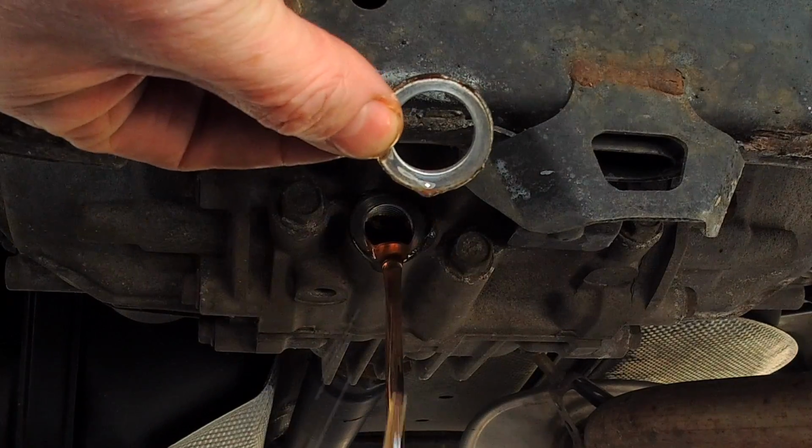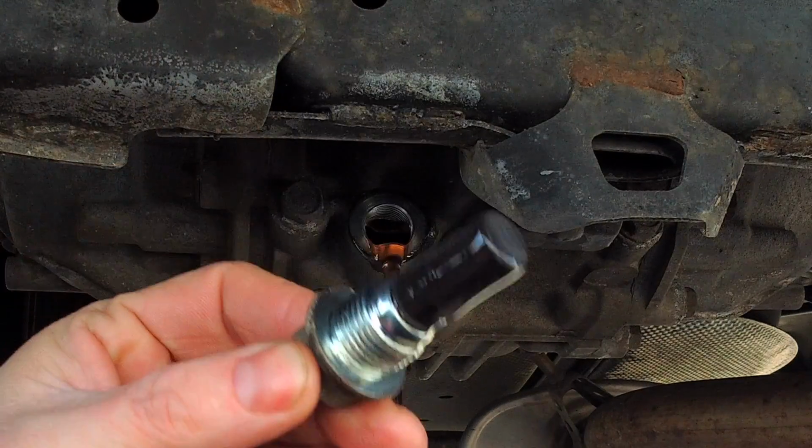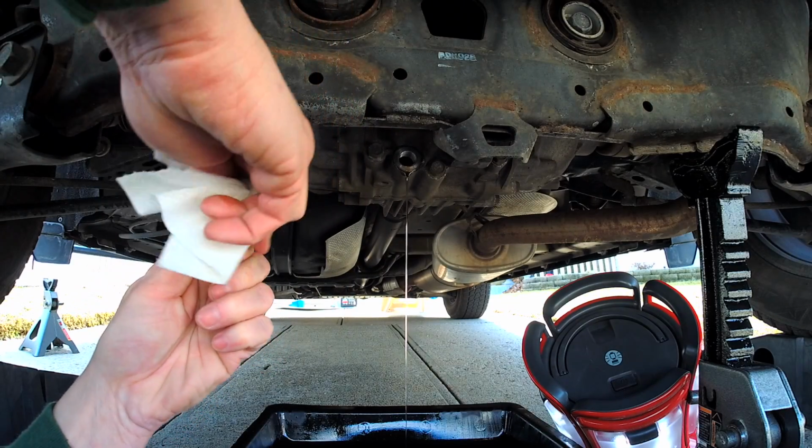Remove the old washer and discard it and get ready for a new one. Here's the drain plug. It has a magnetic end, much like the transmission, so what you want to do here is make sure you clean it off. I just take a clean paper towel and give it a good old wiping.